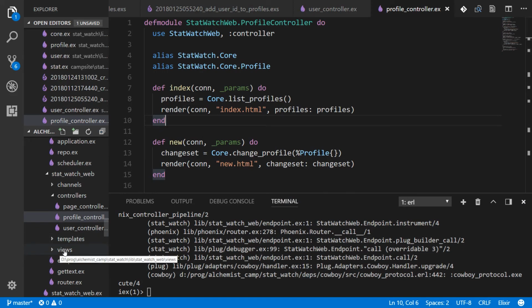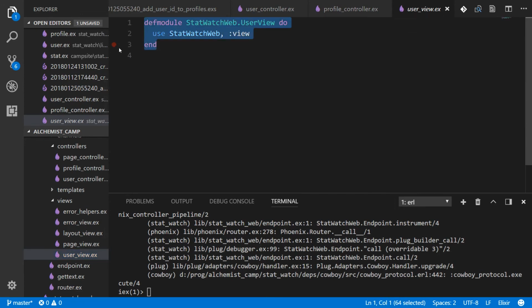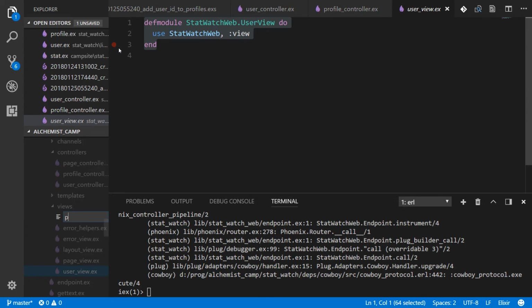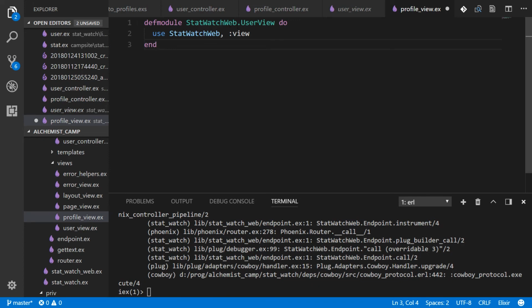Okay, that's simple enough. So the views are incredibly simple. Profile view.ex, and instead of user view, this one is called profile view.